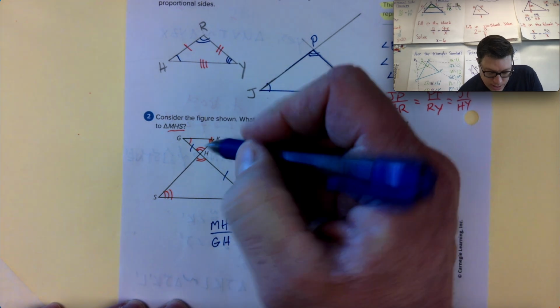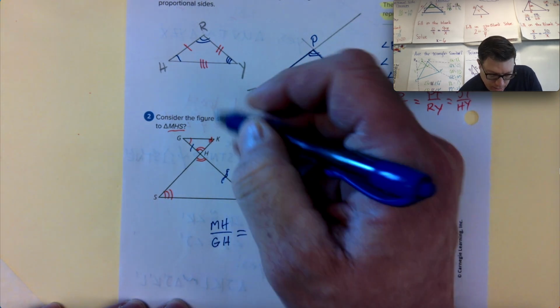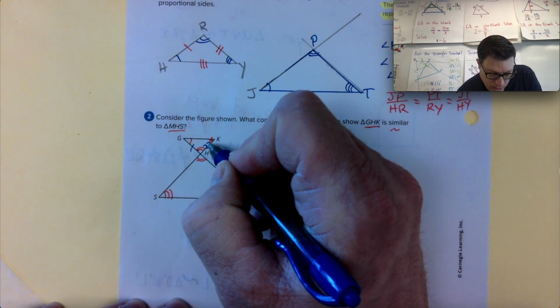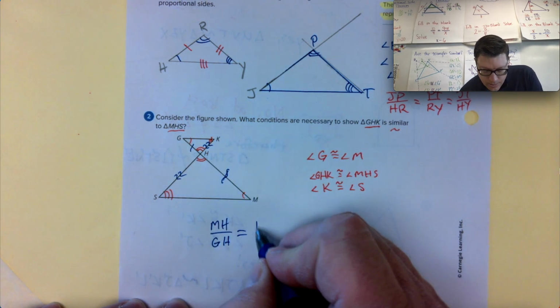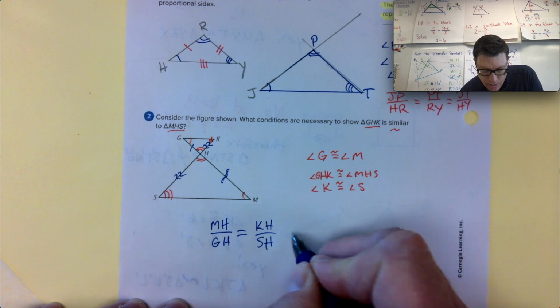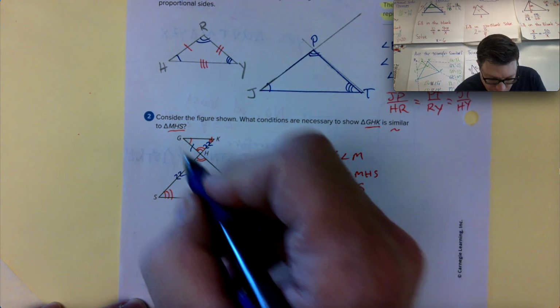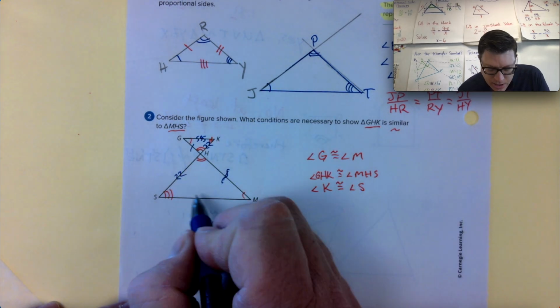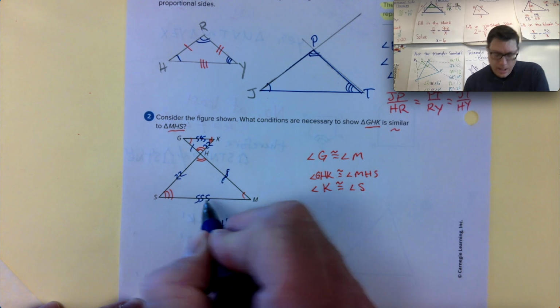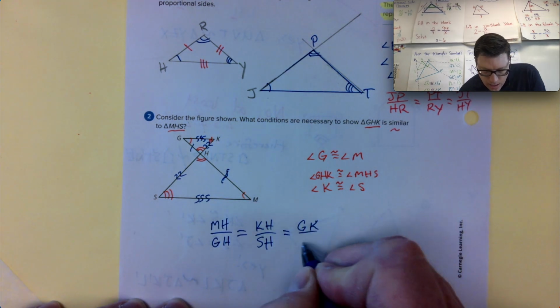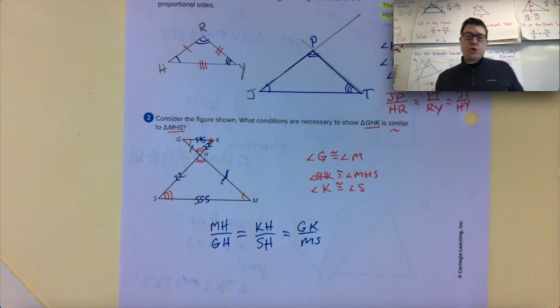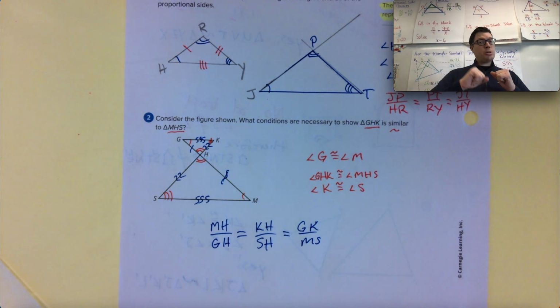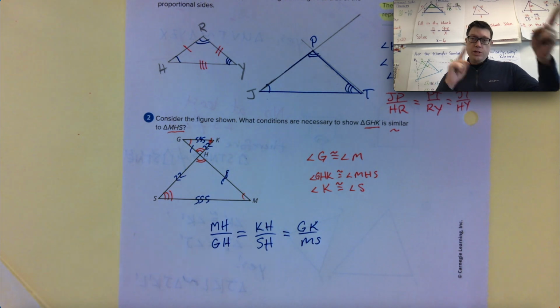I'll put a squiggle through it, maybe a squiggle is the right letter. Squiggle, squiggle, squiggle. So this is KH, not congruent, but makes a fraction with SH, and then squiggle, squiggle, squiggle. I'm making this notation up. You're seeing it for the first time. GK, MS. If we're going to show that the two triangles are similar, we better show the angles are matching, the same size, like from one shape to the next.